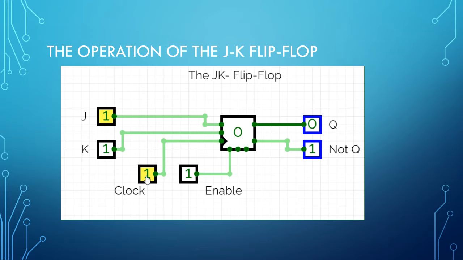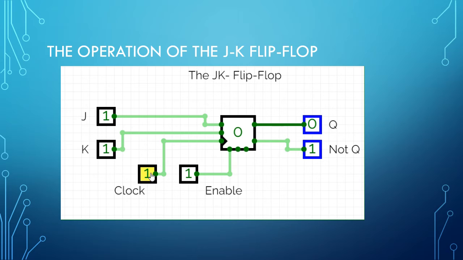So let's clock off. Watch it now. When clock goes on, the output changes. Sorry, the Q became a 1 and the NOT Q became a 0. Let's clock again. Clock off, nothing happens, but clock on, the NOT Q becomes a 1. Note that the flip-flop is toggling on the positive transition of the clock. This is a positive edge-triggered flip-flop.